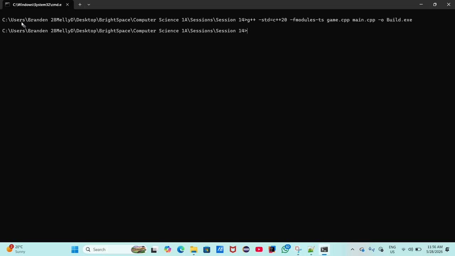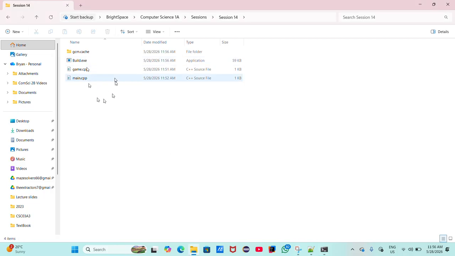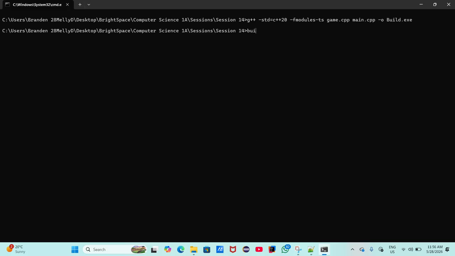Then yeah, if it doesn't show any error, it means it has been compiled successfully. So if I go here, I'm gonna see my executable is created. So now to run my code, I'm just gonna call my executable, which is build. I'm just gonna say that, then I press enter. Then it's gonna call that function display, which just displays hello brain. So this is how you compile.